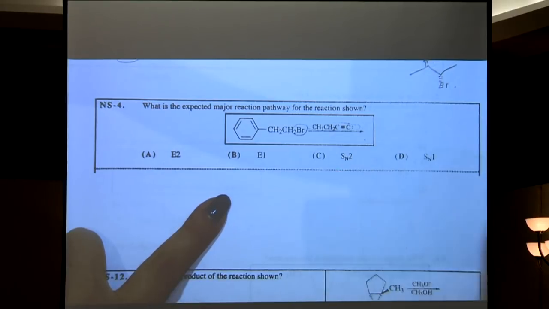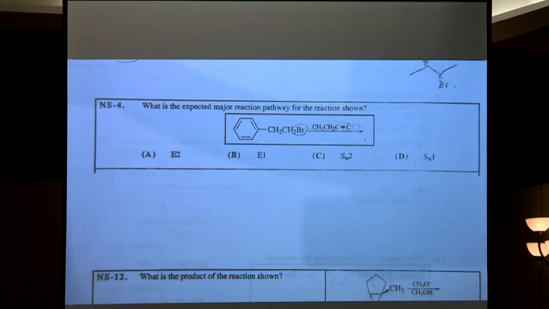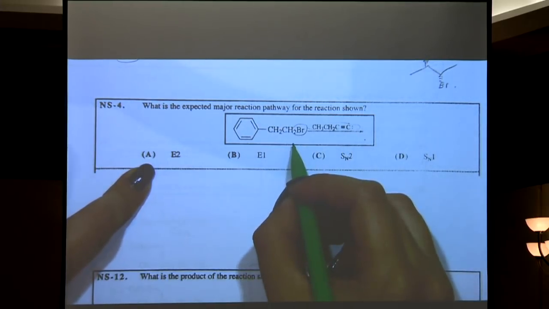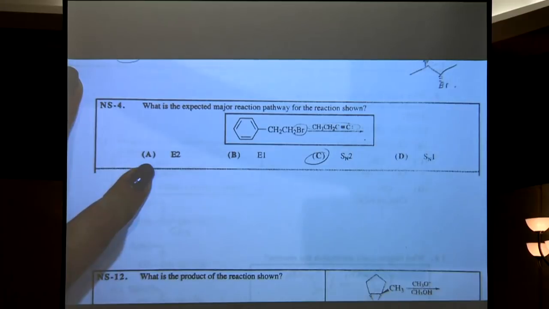No. So what would make it bulky? If you had something like tert-butoxide or something really branched, then that would be bulky, and if that was the case, then it would be E2. But in this case, since we don't have something bulky, and we have a good leaving group and it's also primary, it's SN2. Does that make sense?